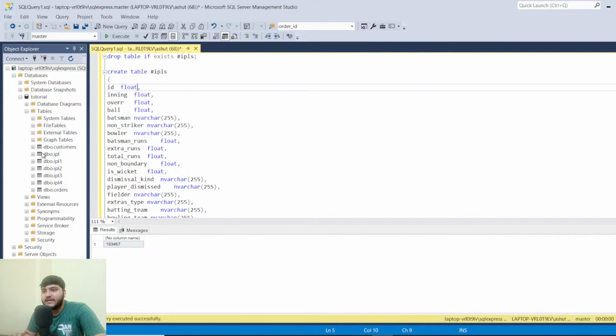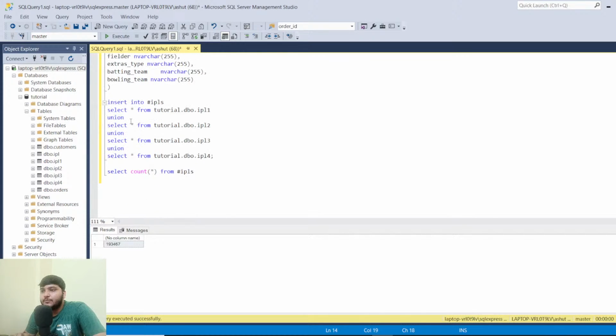This is the dbo.ipl table, but all of these four data sets contain the same data, split into multiple sheets. So let us do one thing. We can use the union operator to join all of these different data sets into a single table which could contain all of the data.